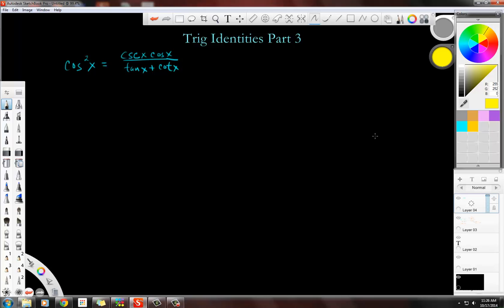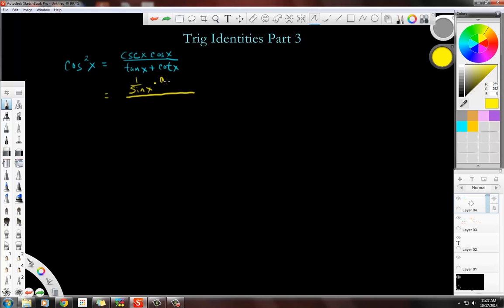Let's see. First move, I'm going to leave the left side of this thing alone completely. And there may be more than one. Well, there's definitely more than one way to do this. There might be 10 ways to do it, but this is just how I'm doing it. So I'm just going to stay on the right side of this. And on top, I'm going to turn the cosecant into 1 over sine x times, and that's cosine. Now that's still on the top there.